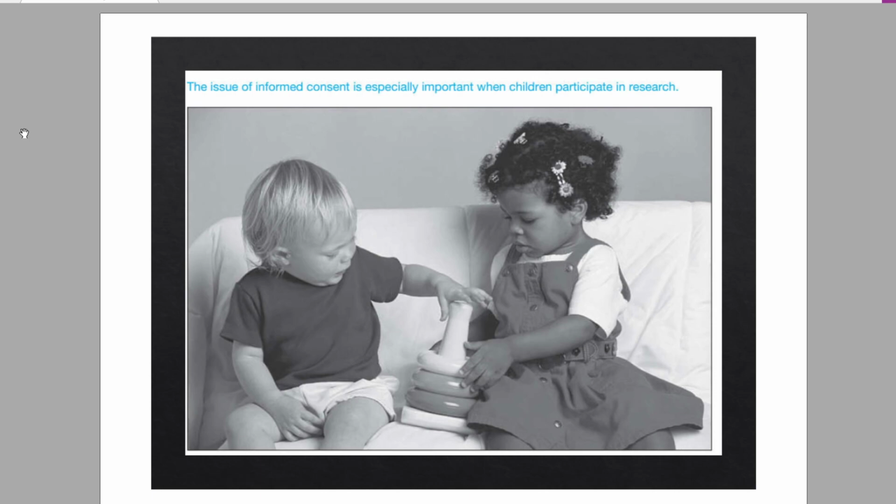Preach. It's really hard to get children to understand research and consent to it. So this is why we have a really careful way of asking their parent or guardian whether they consent, but also asking the child if they want to do it in a way that they understand. So seeking child assent. But the same thing is true when I do research in prisons.